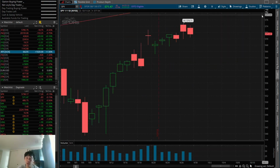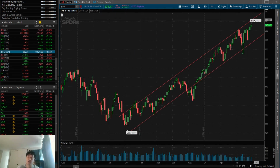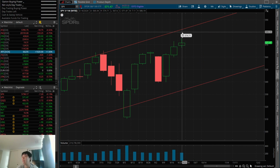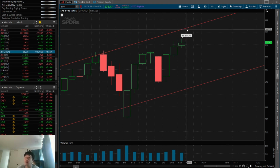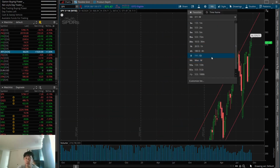So I wanted to put on a bullish trade, but I also knew that there was this trend channel that we were in, and we were towards the top of this trend channel. So I thought 580 was a pretty good stopping point for the market because of the 80 whole number, and also there was a trend channel here. So that's the target that I wanted to go with.